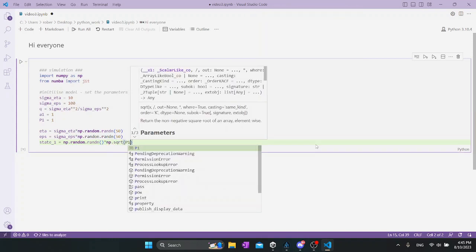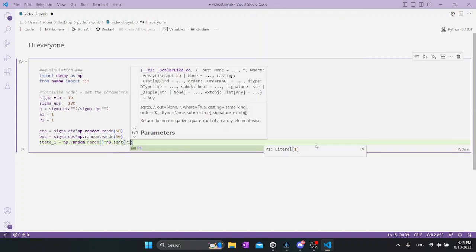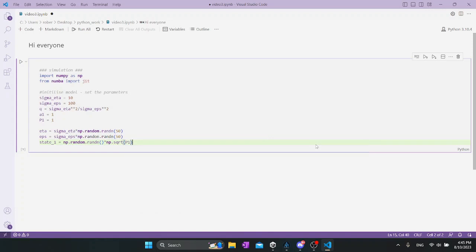So p1 is variance. It's not really needed to take the square root, but just to be concise. And at this point we can write the function to get our simulation.